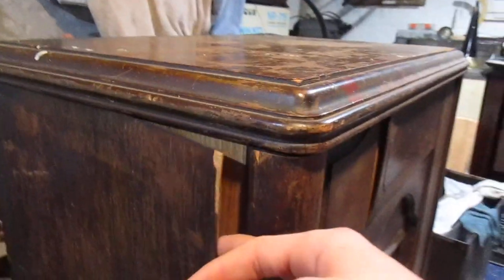One of the biggest issues, it's missing the foot in the bottom. I have some of the foot, but I need to recreate the rest of it. Really bad veneer peel there, but obviously it needs a full refinish. This is all gone right there. That's all gone. Not savable. This is peeling up here, but the only pieces here that are missing, I think I can patch this.